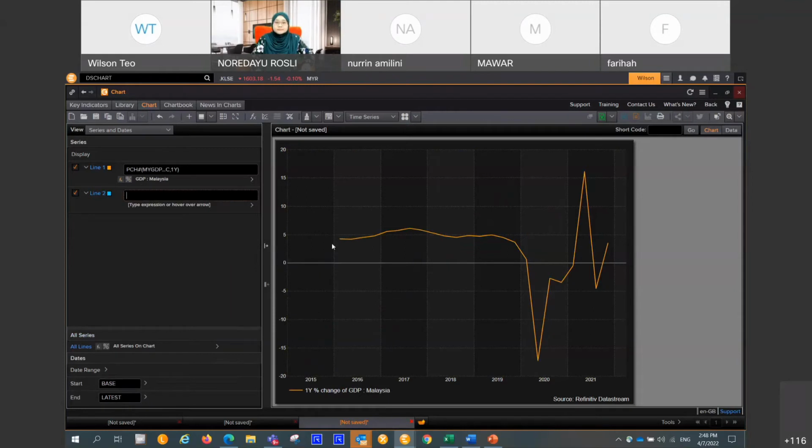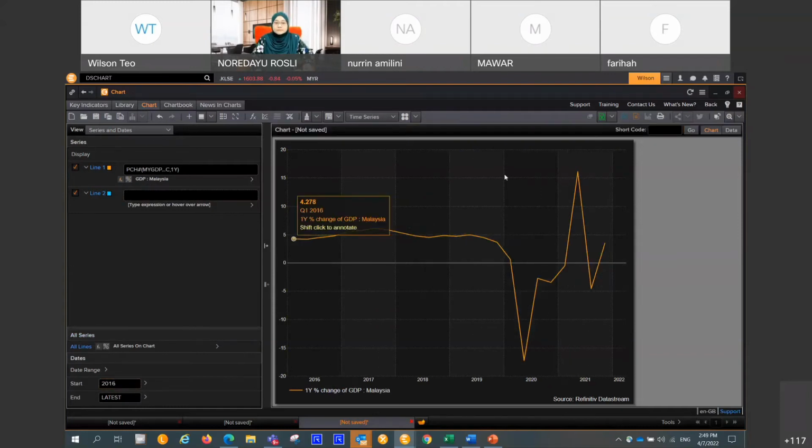Not only that, if I move my mouse here, I can see that the GDP for Malaysia is starting from 2016. So the start date, right, instead of base, I'm just going to delete base. You can delete this, overwrite this, and I'm going to put 2016, enter. The reason why I'm doing this is so that all the charts, all the time series that I'm going to add further, start from 2016 to align with my GDP. So the next chart or the next time series I want to add is the KLCI, because I want to see the correlation between the performance of the economic growth as well as the exchange equity index.